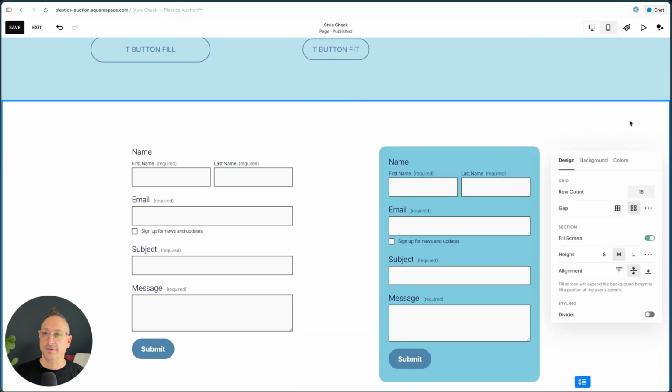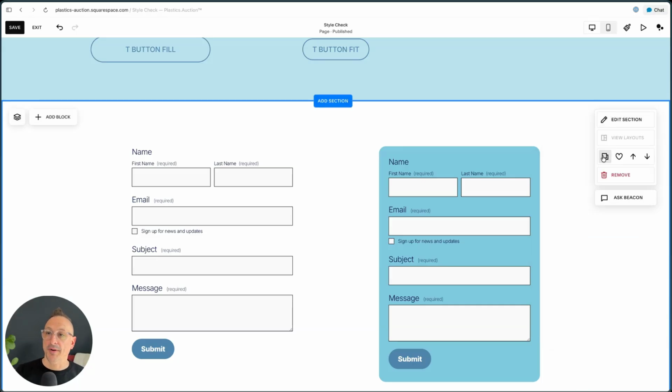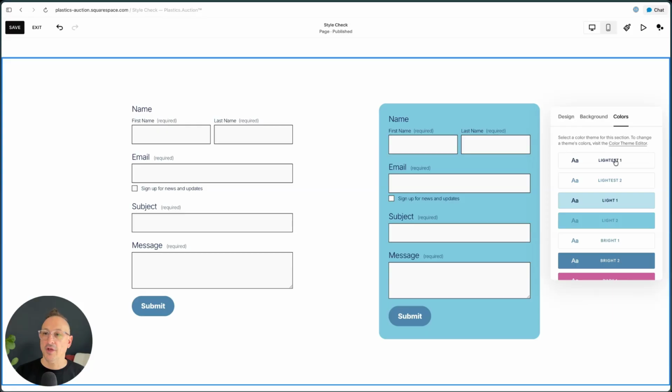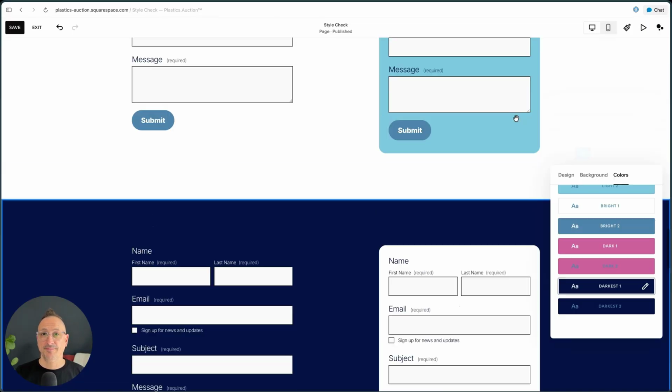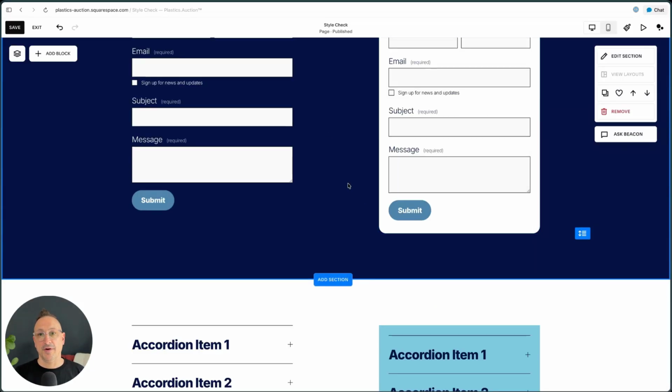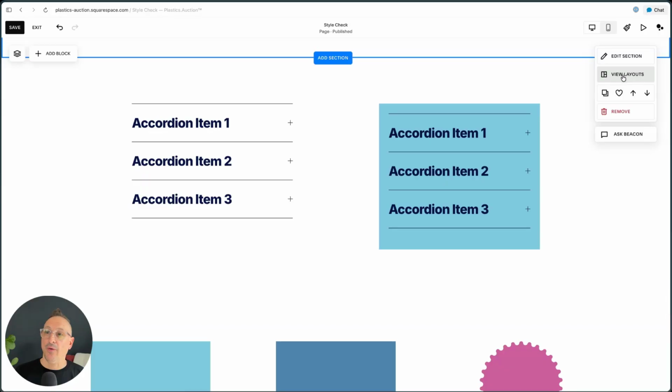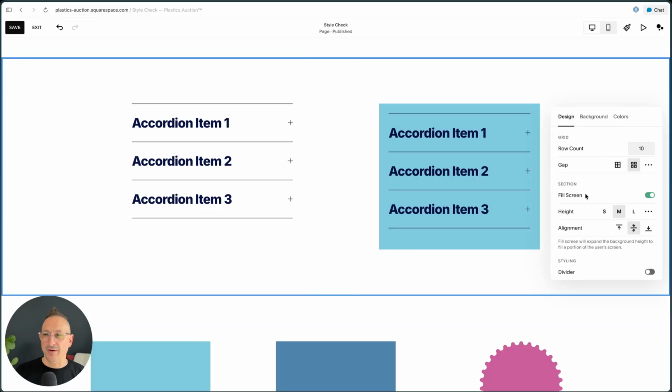And forms. Because oftentimes forms will be popped onto a section, or sometimes to create great contrast, we'll use a dark section, right? And I'm not saying that these styles are nice. They're absolutely not. But what I am saying is that once I go to the style palette, I don't want to be bouncing back and forth between adding content blocks on this style check page and opening the style palette.